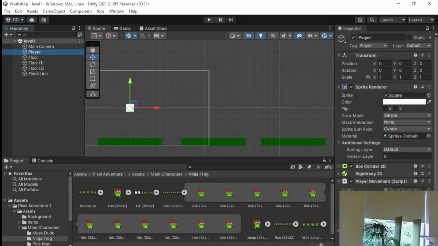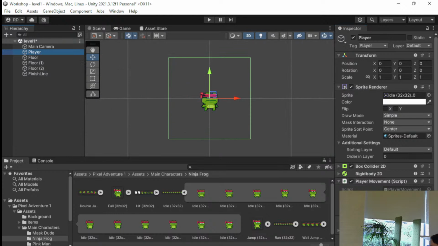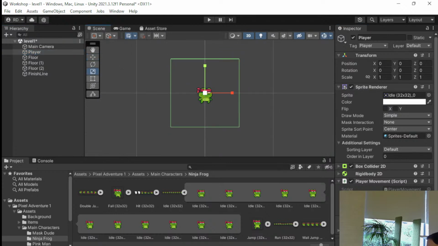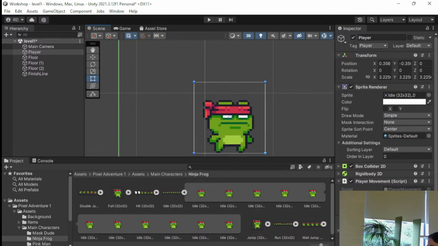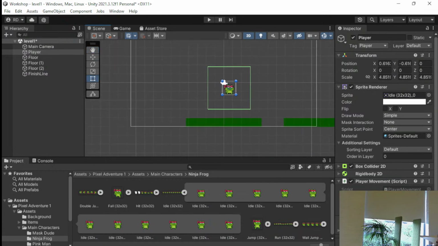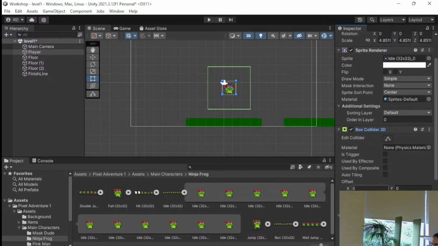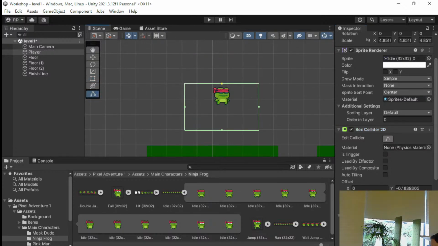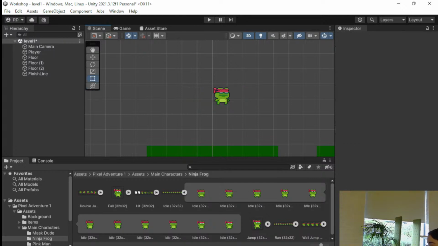Click on your player, and here where you can see square, instead of it, we're just going to drag in our Ninja Frog. Now, the Ninja Frog is very small, so let's just increase the size a bit. Click Shift, so it increases X and Y together. Now, what you see happens is the box collider increases with it. So we can just go back here. Instead of changing X and Y over here, we'll just do it with this edit collider function. So we're gonna just do it as close to the character as you can, because you don't want it to seem like it's floating over the floor.